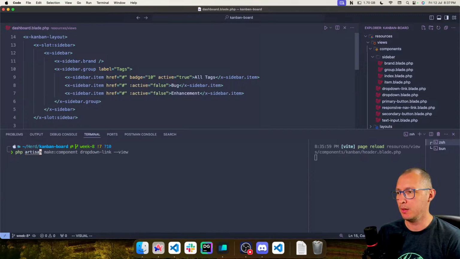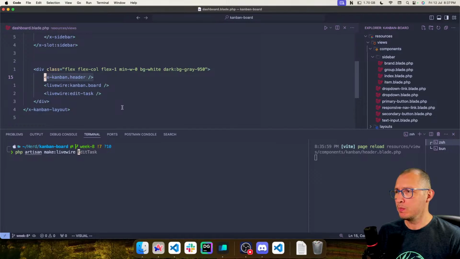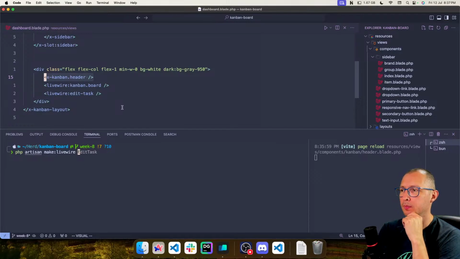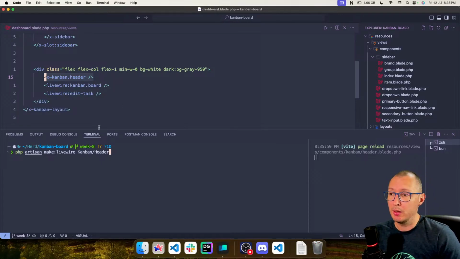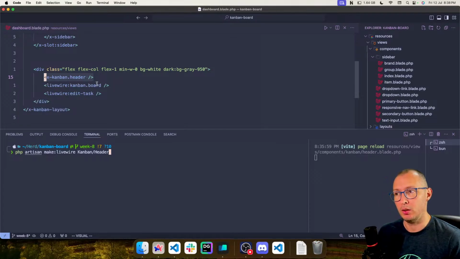PHP artisan make Livewire. What do we call it? Navigation? No, I'm going to call it Kanban header. Because I already have a Kanban board, then I'm going to have a Kanban header. And I can just use Livewire Kanban.header.